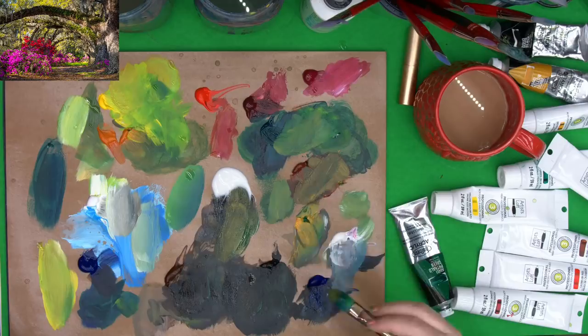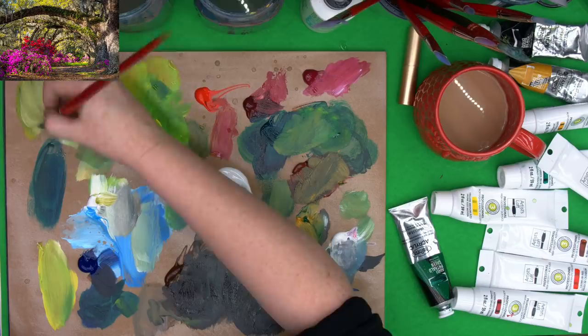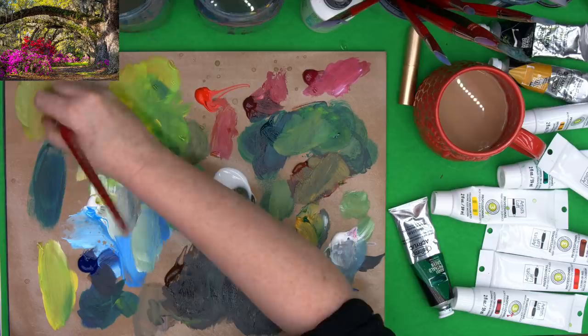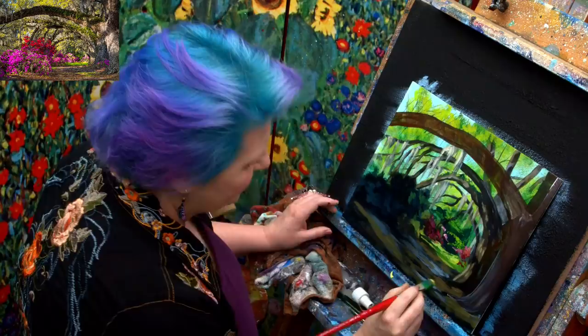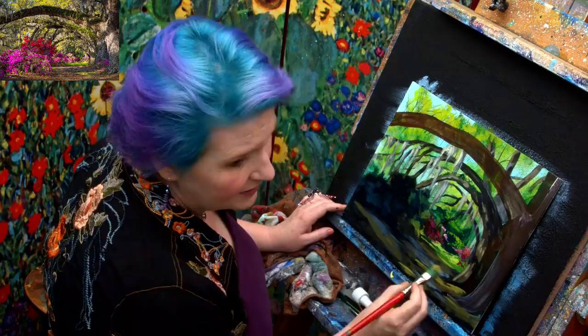Let's get some of our cad yellow in here. Mixed into that. It's got a green cast to it. Make it a little white in it. And I feel like that's too green, so I'm going to add my Indian yellow. See how I'm adding the Indian yellow? Let's see how that's doing. Nice. Dappling that little light.